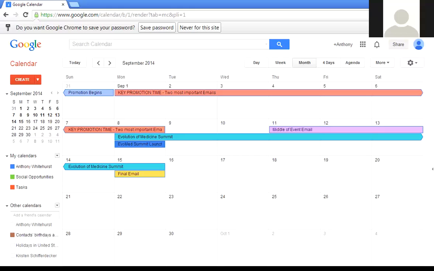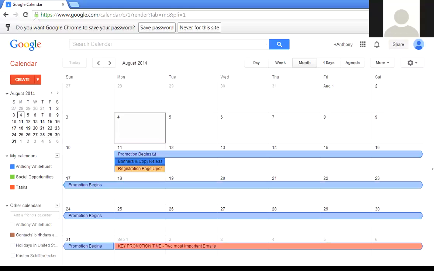And with that, for Facebook and Twitter, we're going to have Twitter updates that you can send and encourage people to share on Twitter. We're going to have banners that you can use for Facebook, and also copy that you can use to promote on Facebook. That's also going to be available starting on August 11th.